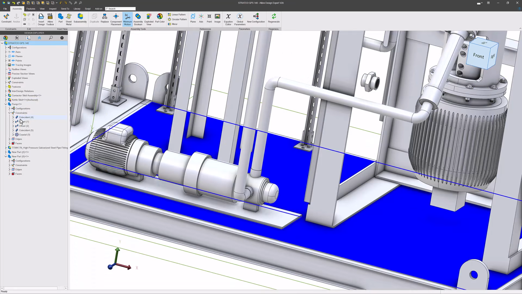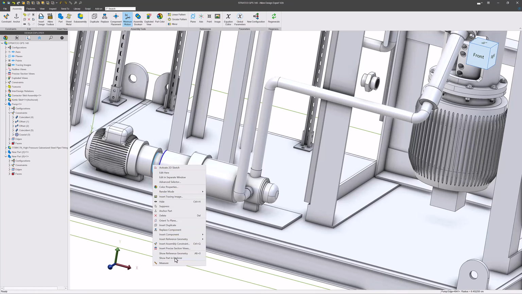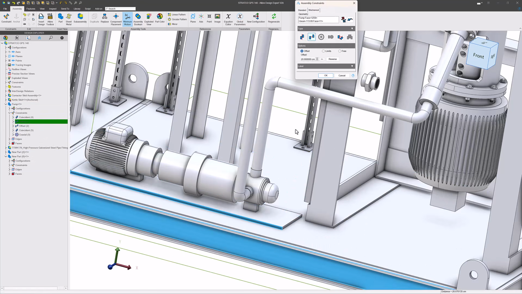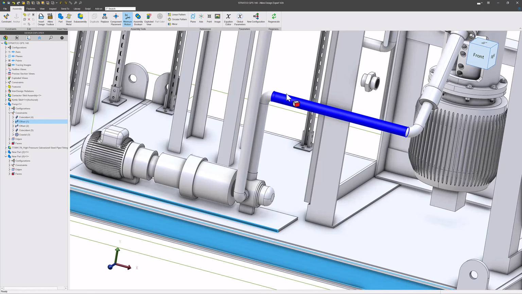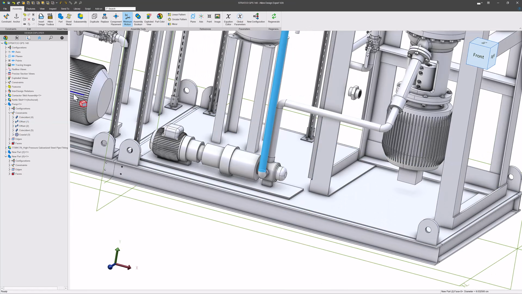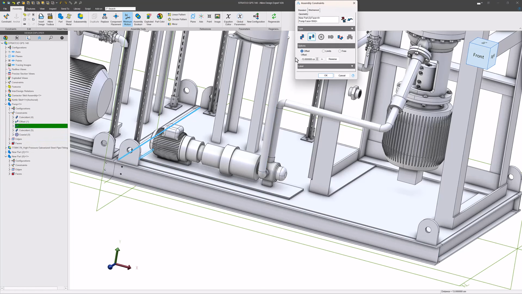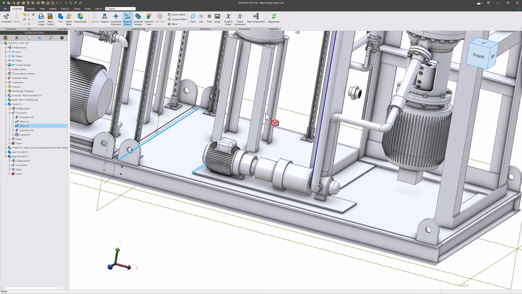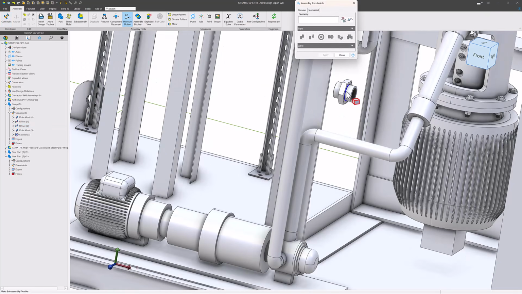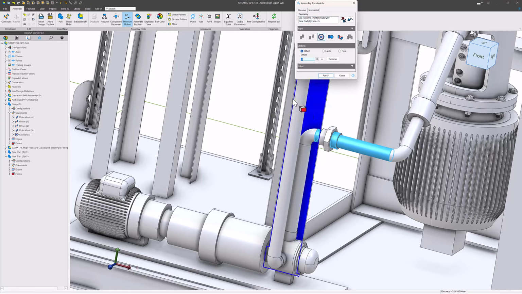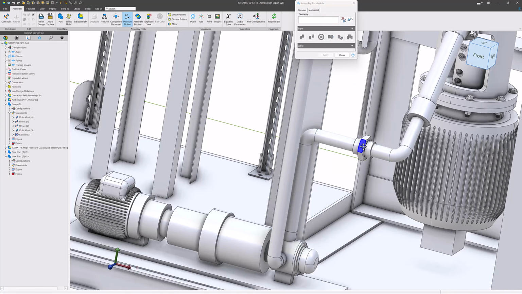First, I can move my pump. So I can pull up my pump here and say, you know, I want to move this, reduce this to, say, 13 centimeters, and this pipe automatically adjusts as well as this one. Then I might want to relocate it down a little bit further, and we'll say that this is going to be up to 60, and again that pipe readjusts. I can always add a constraint and say, yep, I want this coupling right there, and update things as needed.